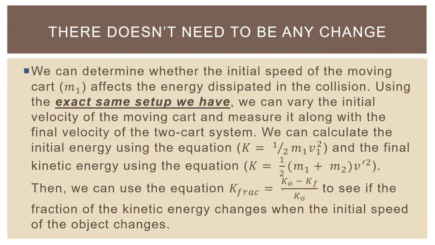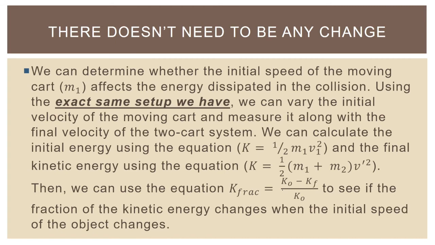The rest of this, it really is just thinking about a controlled experiment. You keep M2 the same every time. You keep V2 the same every time. If you're, like I put here, changing the initial speed V1, then you're going to keep M1 constant. If you're going to change M1, then you're going to keep V1 constant. The only thing you're going to vary is the thing you're going to vary, and that's it. You want to determine the effect of changing that quantity and that quantity alone on the fraction of the kinetic energy lost in the collision.